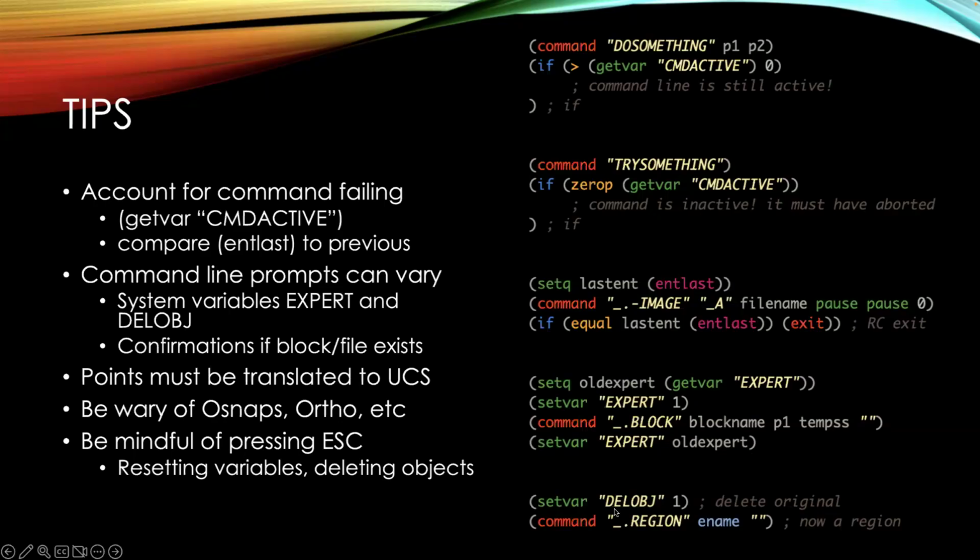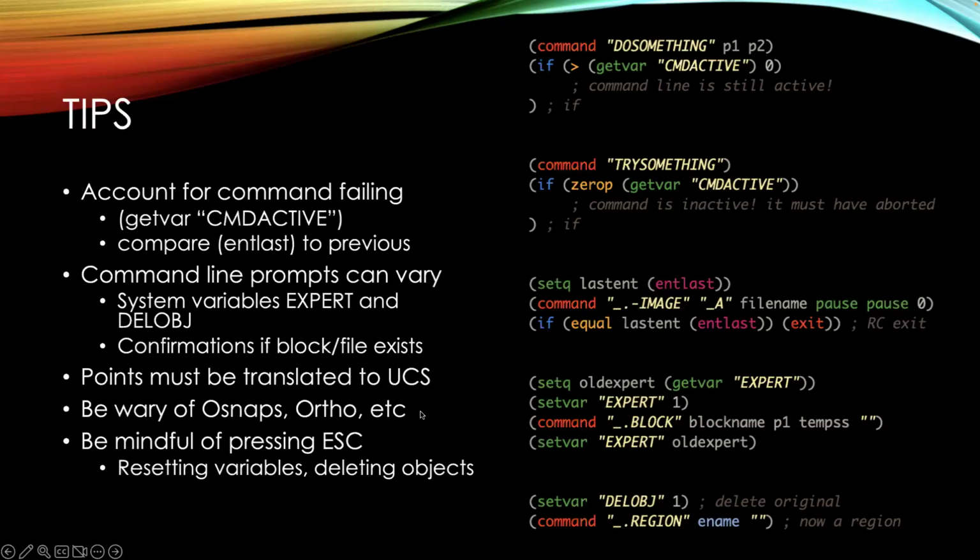Del objects is the other one. You're really only going to run up against this with the region command. Because of that, this is how I like to do it: whenever I fire the region command, I write the line of code directly above it. I will expressly set the del objects setting that I want for this usage. So in this case, it will delete the original. When I pass that entity to convert it to a region, it will delete that polyline, and now only the region will exist.